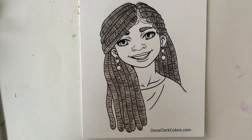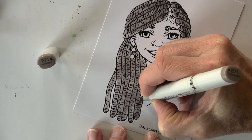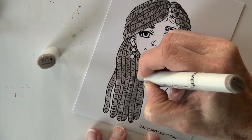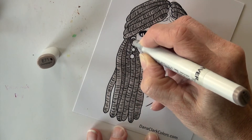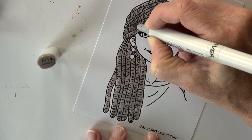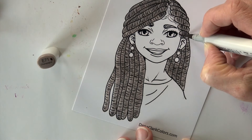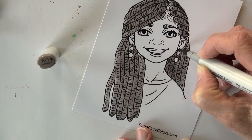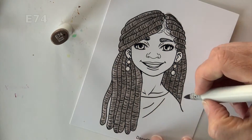Zoom in a little closer so you can see what I'm doing as I start adding the shading. E71 is next — I'm literally just going to go through the E7s. I've picked a light source off to the left side again; that tends to be my go-to light source. What I'm doing is treating each piece or chunk of hair individually — I literally go down and flick or scribble along the darker side. Some are tucked behind others, so I did more dark on those across the top of her head, looking for places where they're tucked behind others and adding shading a little bit heavier there.